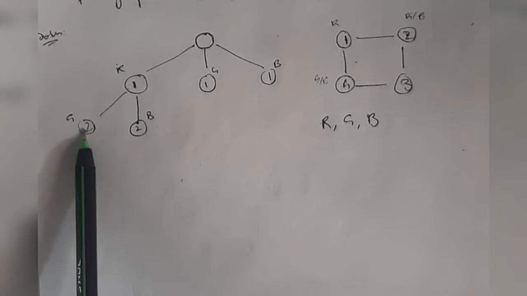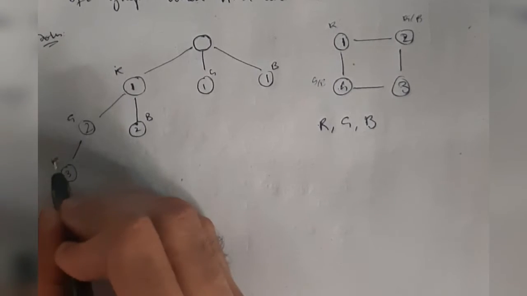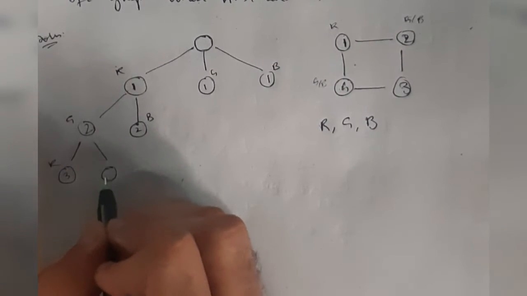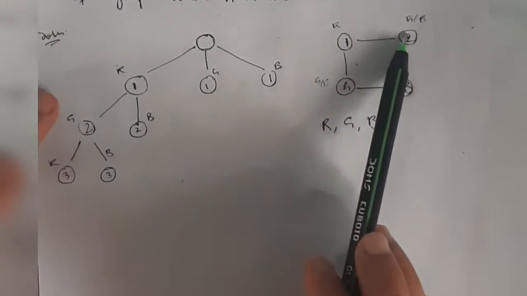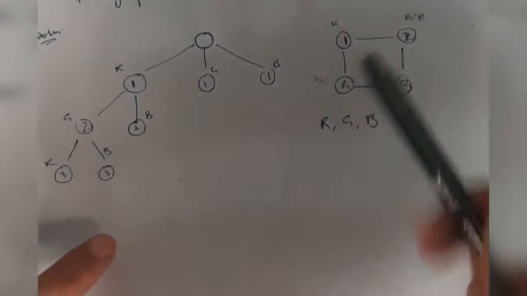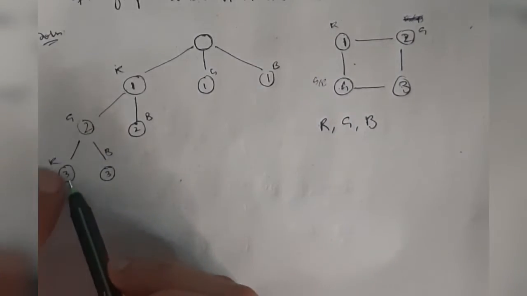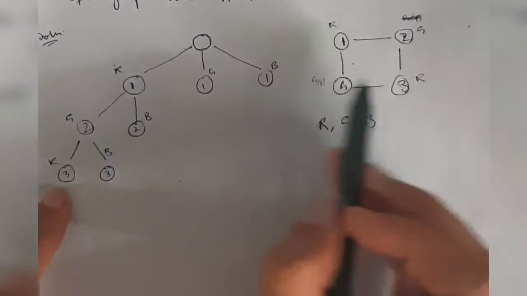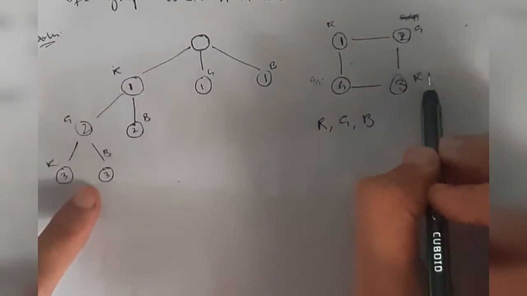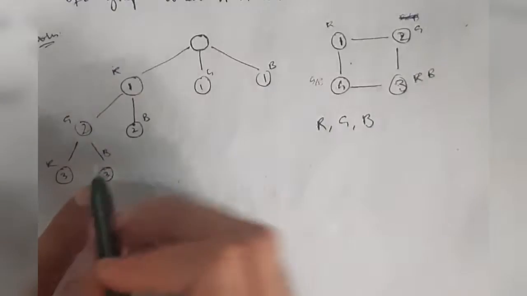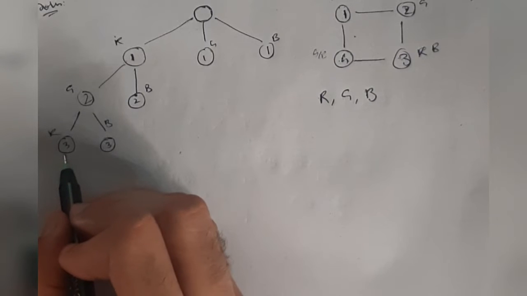Now in case it is green, then it is connected to the third node, which can be either red or blue. See here, the second node is green, this is red, this is green, so in our case it is like this: red, then here green, then the third node can be red or blue. It can be red because this is red but this is not adjacent to 3, so this can be red here, and it can be blue also because no adjacent node has blue. Then 3 is connected to 4, so we'll connect 3 to 4.